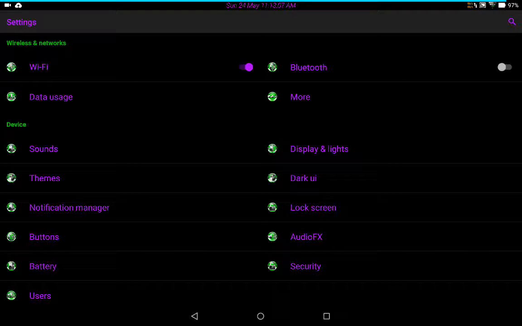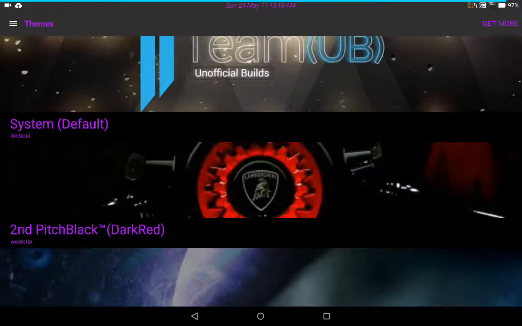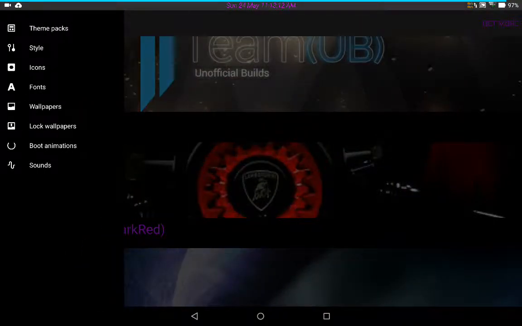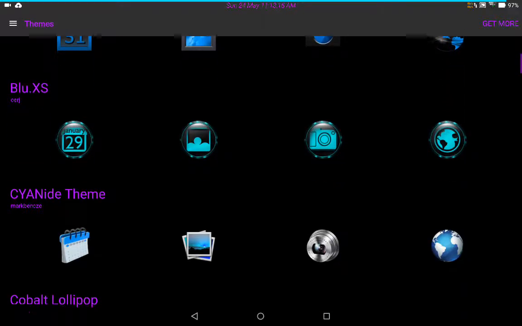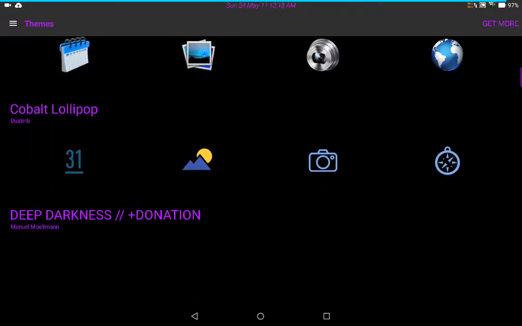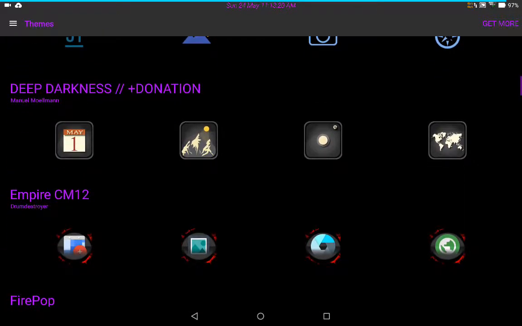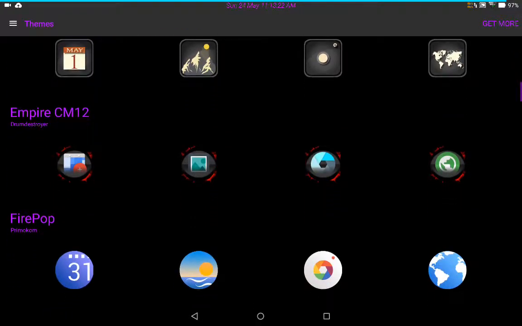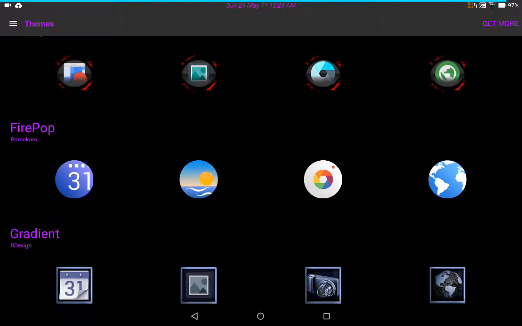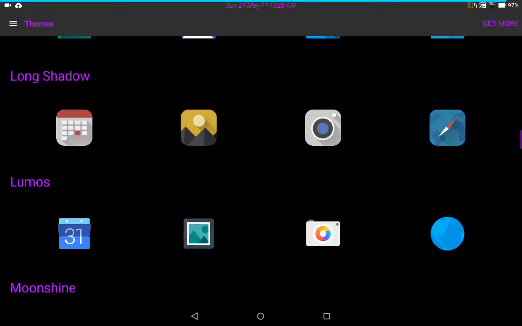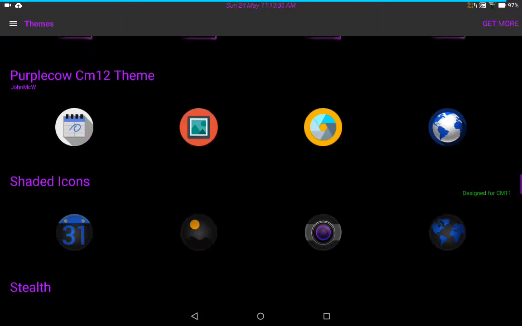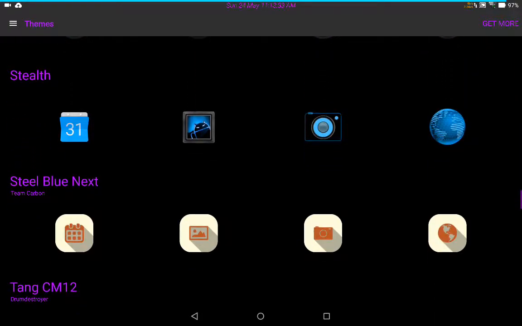So I would go back into theme, go up to the theme chooser, go to icons. Although I have a ton of icons from something other than themes, just downloaded icon packs. They'll show up, I'm pretty sure, in here too. But what I'm looking for is one that really has a good look.